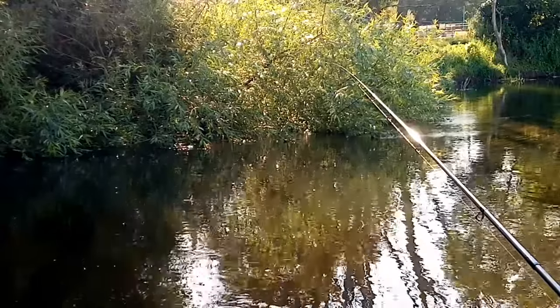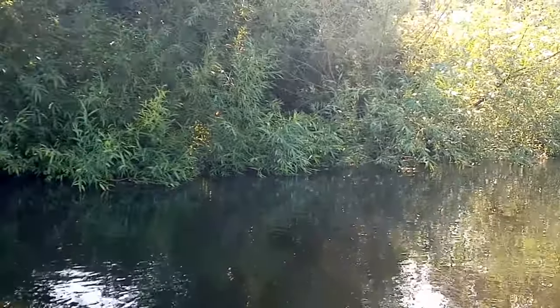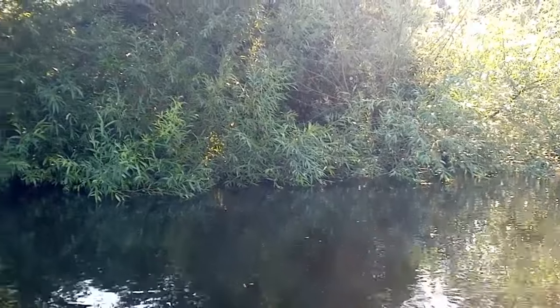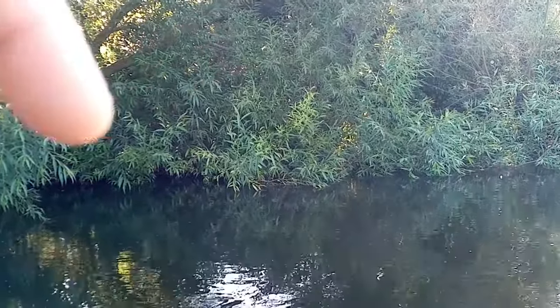The good thing about this peg is where I am, I know the chub are going to be lurking away in the dark water underneath this tree here.